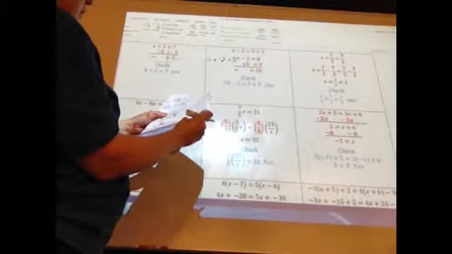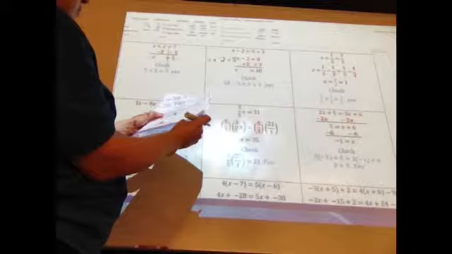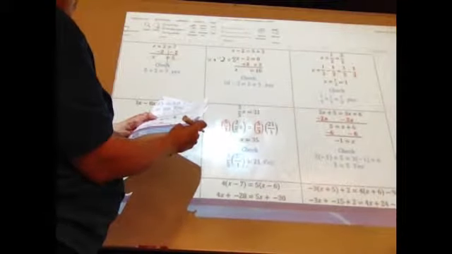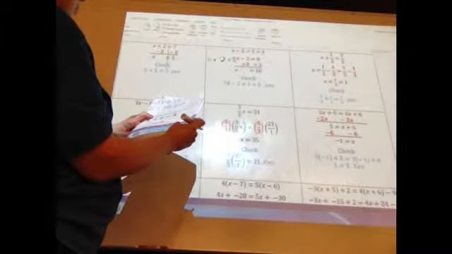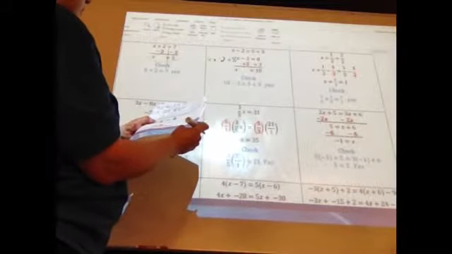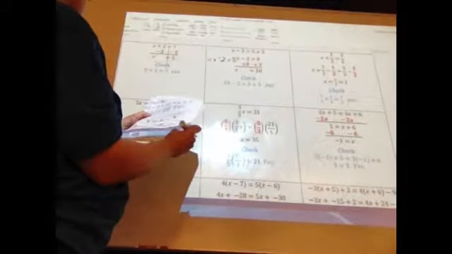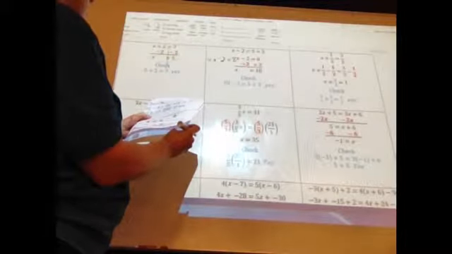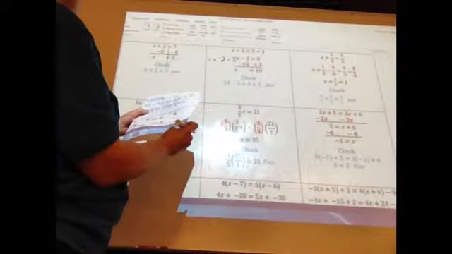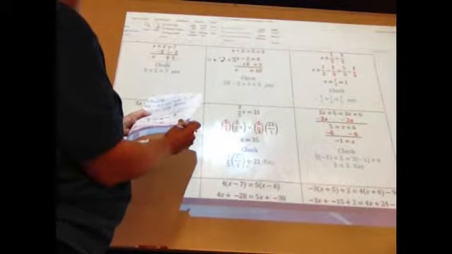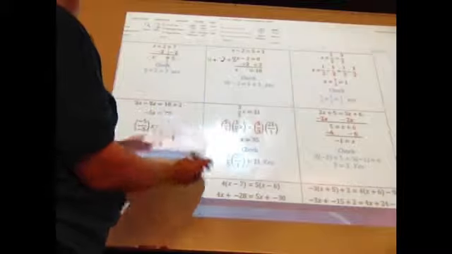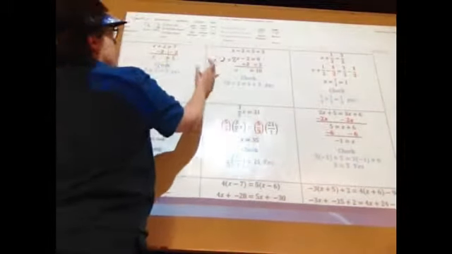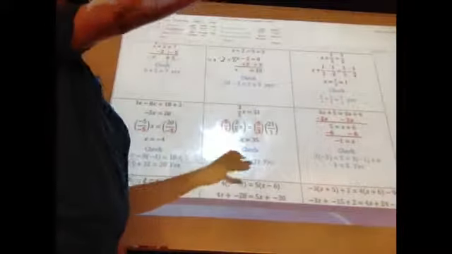Now that all subtraction is written as addition of the opposite, now it says use subtraction to get all the variable terms on one side of the equation. Remember that subtraction of a negative is addition of a positive. Also says use subtraction to get all of the constants to the right side. Wait, use subtraction to get all the variables to the left side. Use subtraction to get all the constants to the right side. So in other words, I want to get my variable on the left and my numbers on the right. My constants on the right.